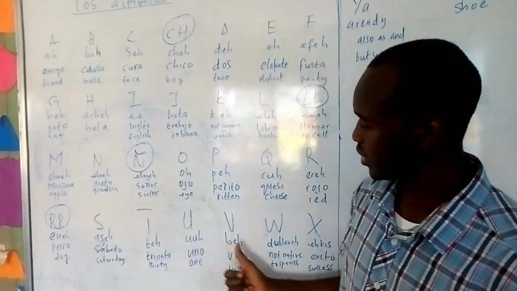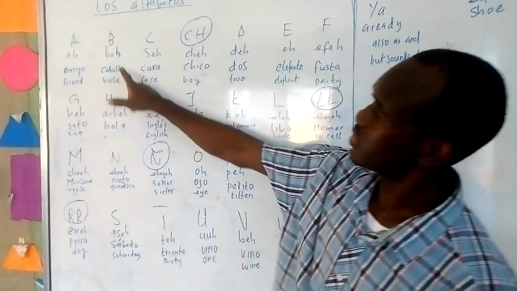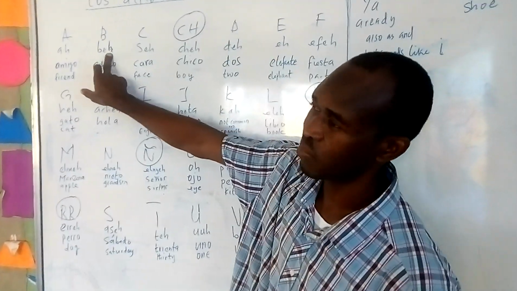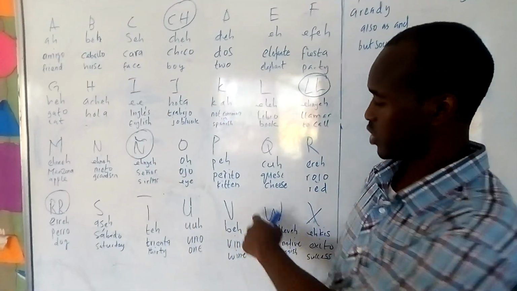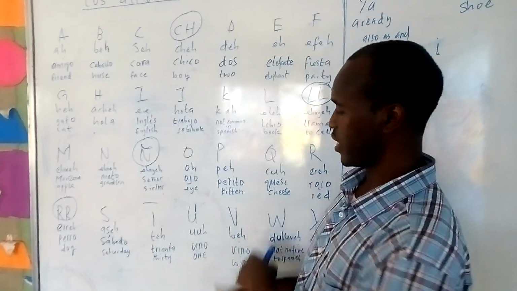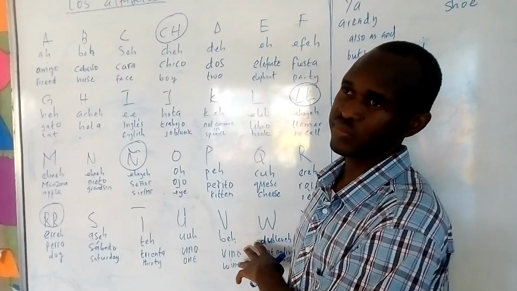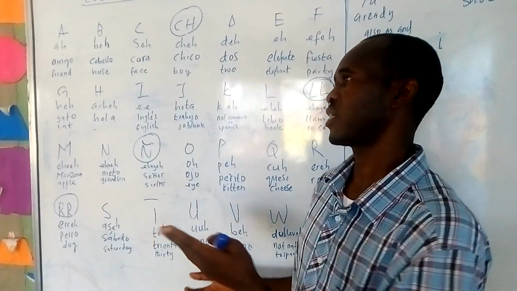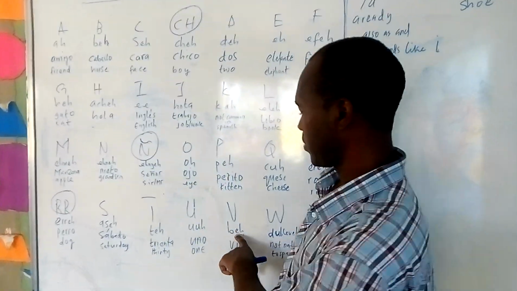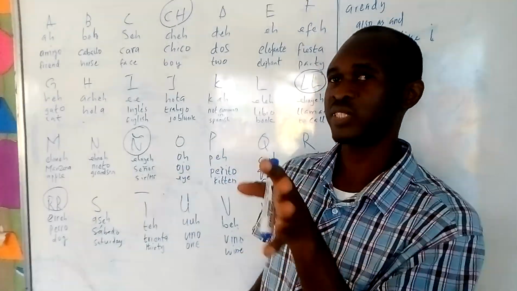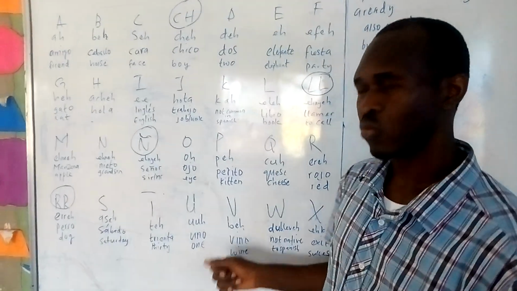Now, of course, the V and the B are similar in Spanish. This is called the B grande, the big B, and B pequeño, the small b. So, which means you can equally pronounce the V as B. So you have B, and the word vino. Sometimes I hear vino or some other native speakers, but definitely in Spanish, the B is, you'll be on the safer side if you pronounce the V as B. So vino, which is wine.